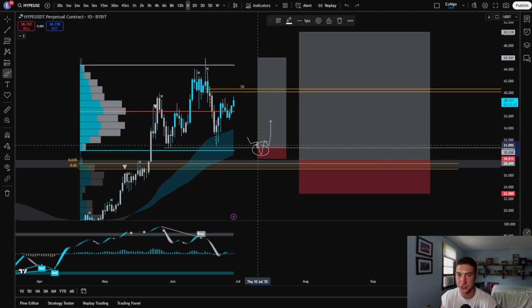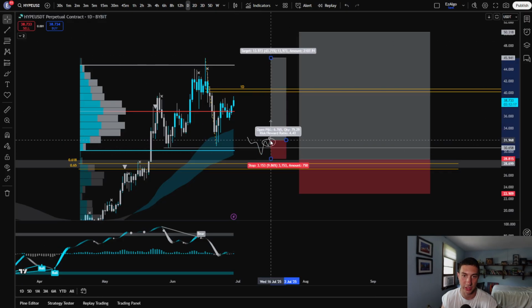So you know what? I would be interested in a long here as well, setting alerts, going to a lower time frame, waiting for that swing failure pattern of this low, meaning I'm waiting for price to go below. And as soon as price reclaims with those bullish divergences, that is my entry trigger. Stop loss at the most recent low, targeting this high here.